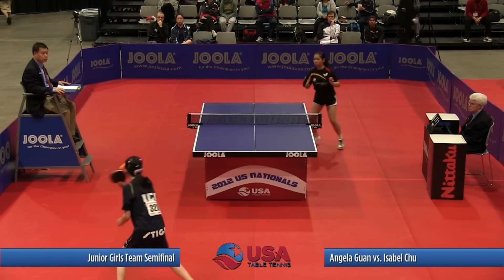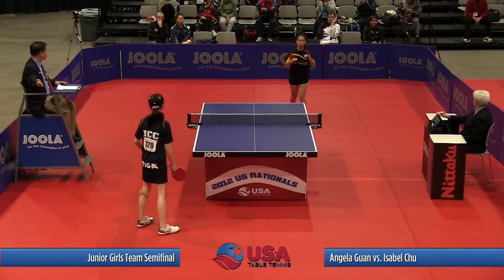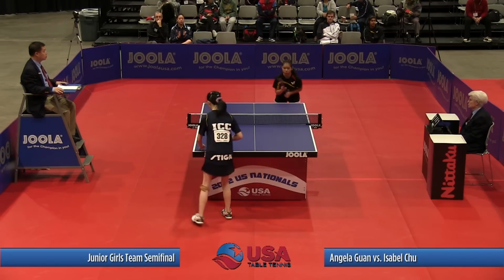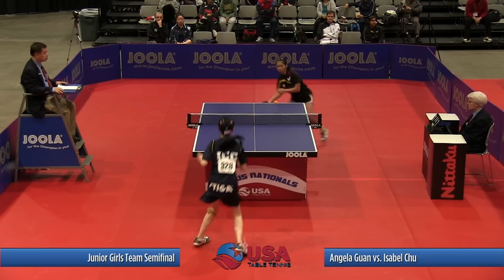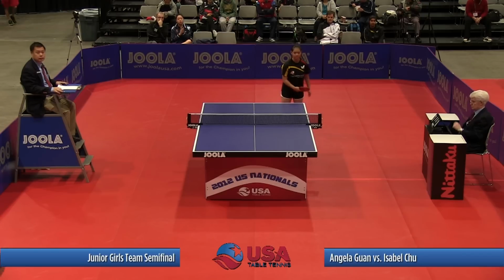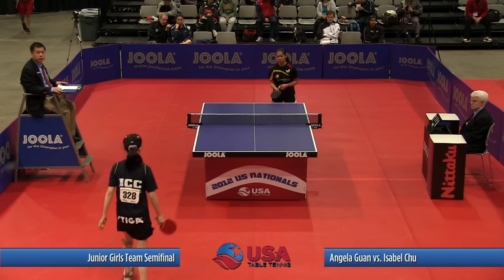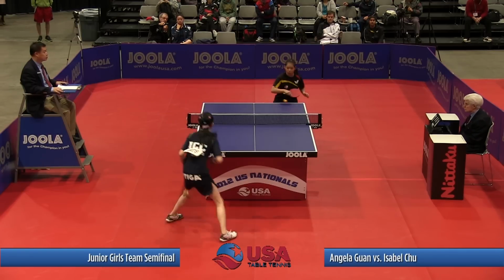If you just chop off the end of the table, it's so easy to start placing the ball around, but when you chop it wide to the backhand, the opening that doesn't exist from Isabel's forehand gets a much easier ball. So just like that last one right there, a little bit wider, force Isabel to really step around and not just hang out in the center and kind of target shoot in both directions.